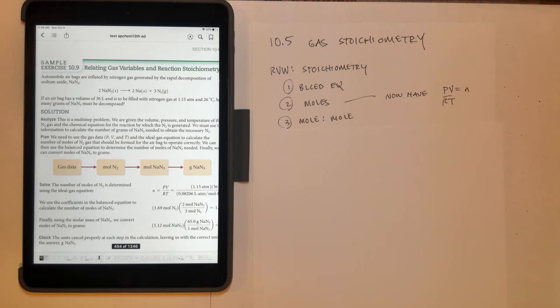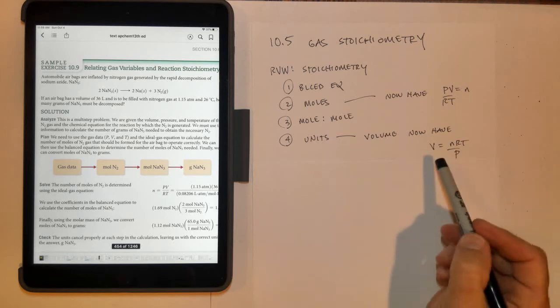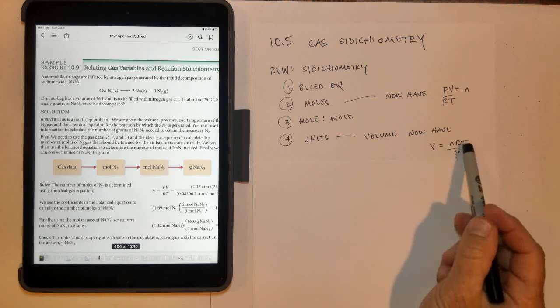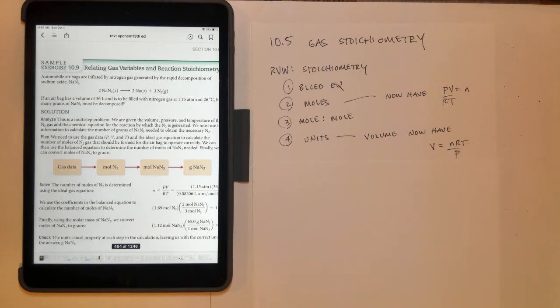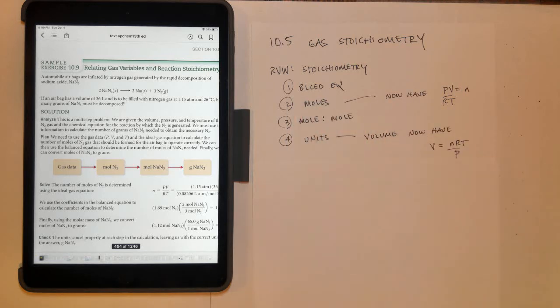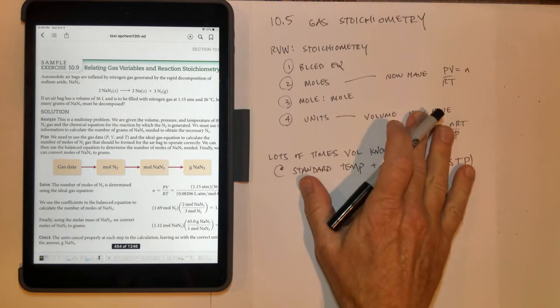Third, we use the mole ratio, which is the heart of stoichiometry, and that you need the coefficients in front of the balanced chemical equation pieces. And then lastly, you have to convert to the asked for units. And now, lots of times, we'll be asked to find the volume. And of course, we have a new way to find the volume of a gas, where V equals nRT divided by P. So PV equals nRT becomes really important in the steps to stoichiometry because 2 of the 4 steps involve units. That might be moles, might be volume, could be pressure even, but they become a portion of what we're doing.